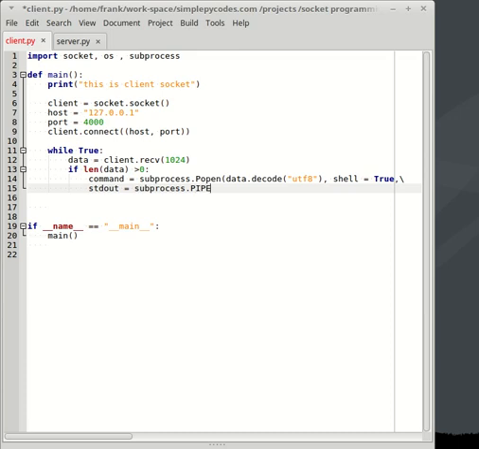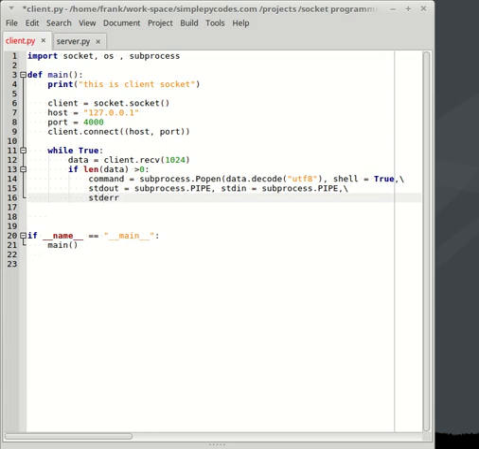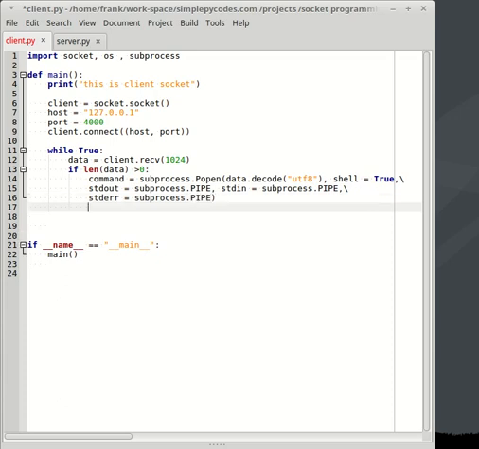It means it's piping the subprocess output, whatever it is, like standard output to the TCP stream. And stdin, same again, subprocess dot PIPE, and stderr again equal subprocess dot PIPE.